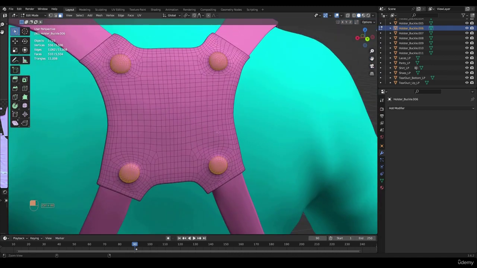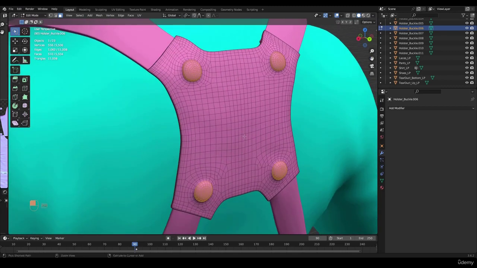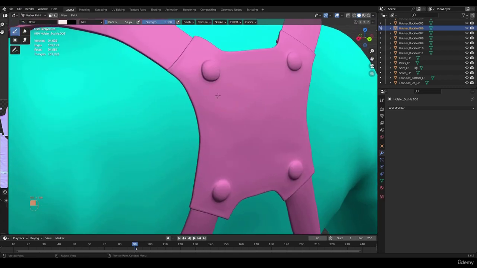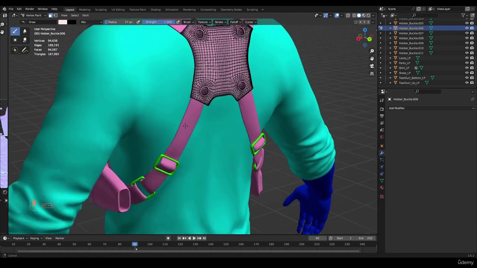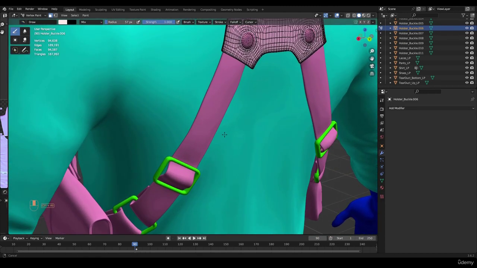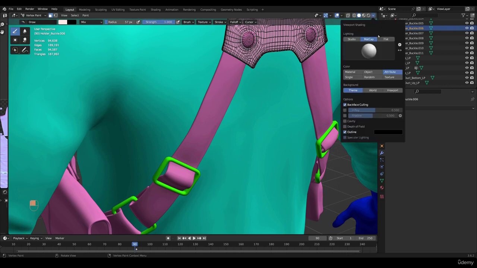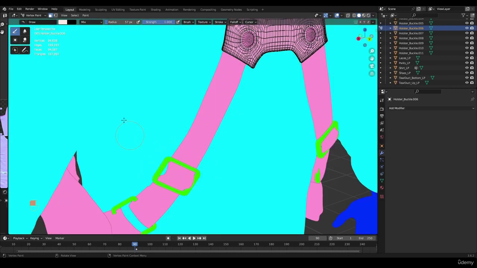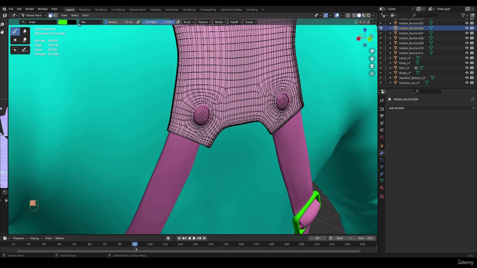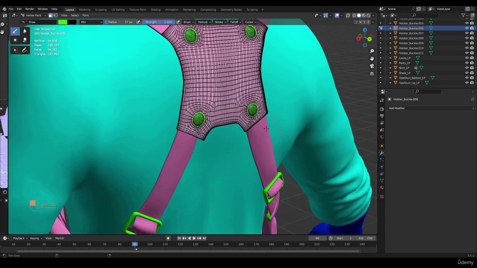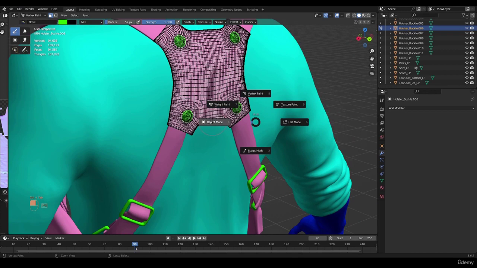Okay, so after those are selected, we could go Control Tab and go to Vertex Paint, and very important, click on the face. In order for this to work, go to Face, and then we could use the same color as this. Now we could go to Flat first to make sure that we're actually selecting the same color. Let's go to our primary color right there and use the eyedropper to sample that color. Turn off Flat, back to Matte Gap, and Paint, set Vertex Color. And there you go. It's the same color as this right here. And back to Object Mode.